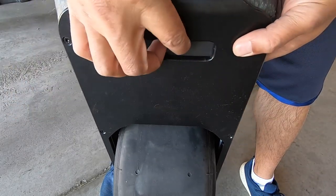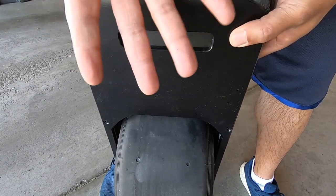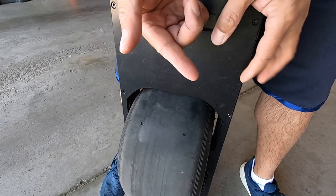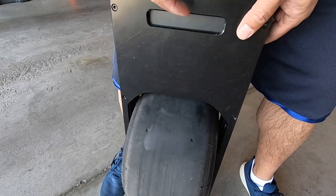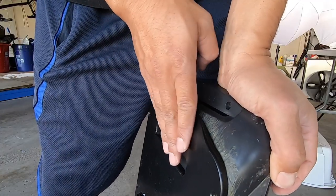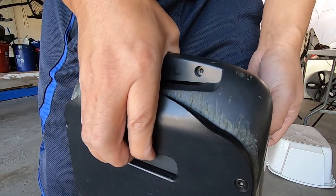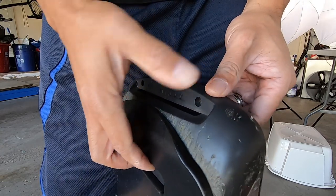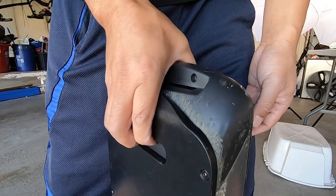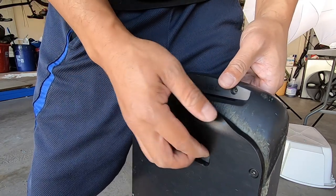With this grip, you don't have that much distance to put your fingers in. I can put basically half of my fingers — from the first knuckle to the tip — in there. This handle on the float plate is nice for picking it up quickly, but you're never going to want to hold it this way for long distances. It is handy to pick it up and lean it against walls, but for carrying long distances you're not going to want to use this.